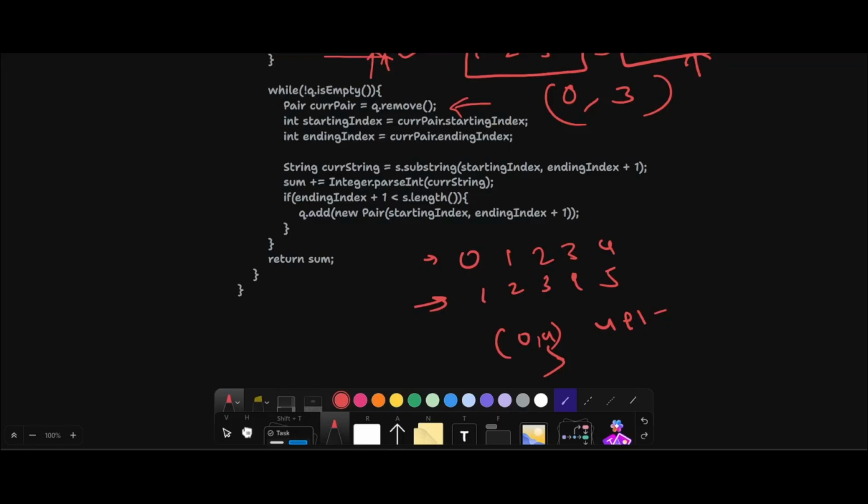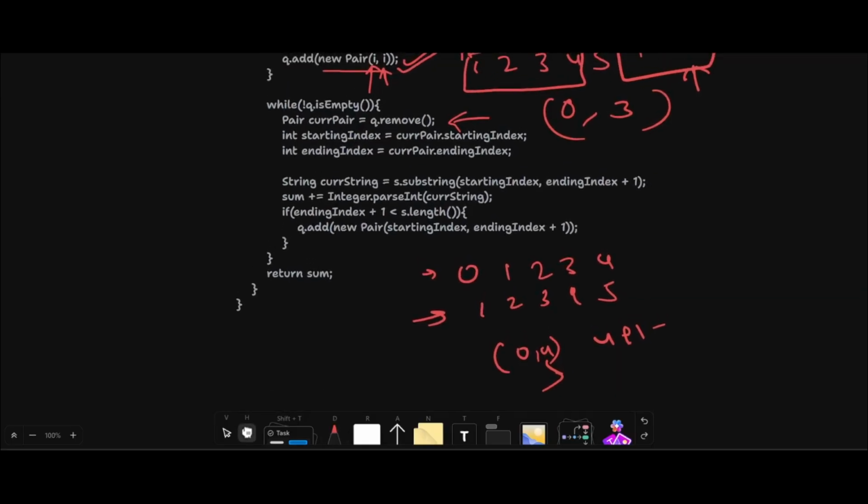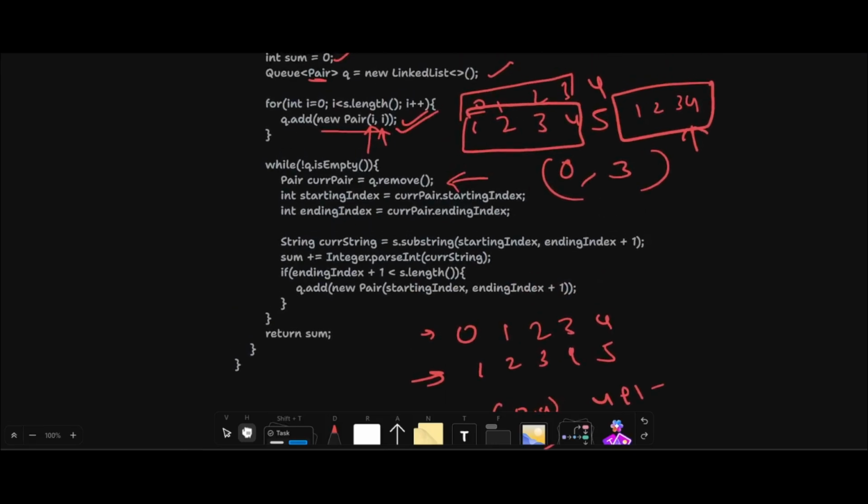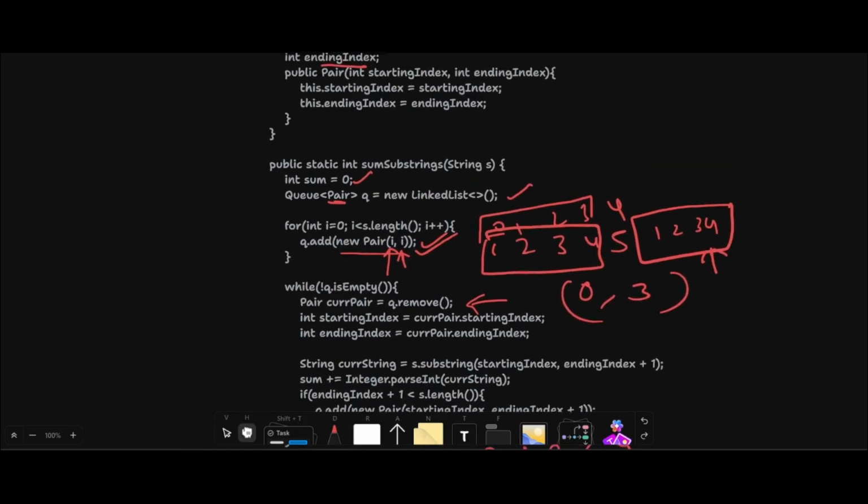So we don't add 0 comma 5 to the queue. That is where we end the loop, and if the next index exists, we add that particular substring, and after going through every substring, we return the sum value. So this is the complete code.